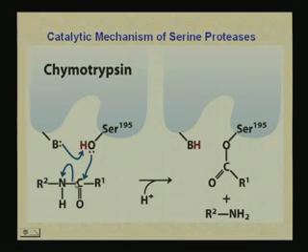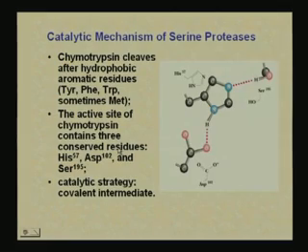So, if the cleavage of this peptide bond is occurring, it means that R1 is the hydrophobic amino acid bulky group, after which the carboxylic group here, and this is where the cleavage occurs. Okay. So, what is the important residue here? Serine 195. Okay. Now, let us go in detail.